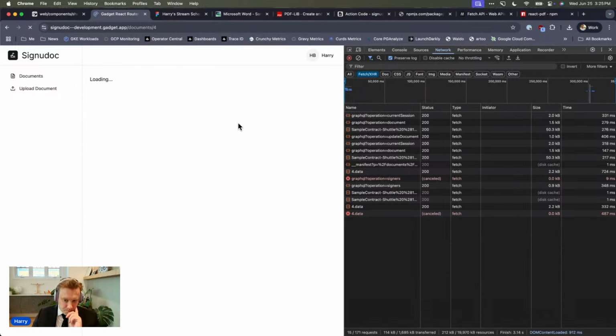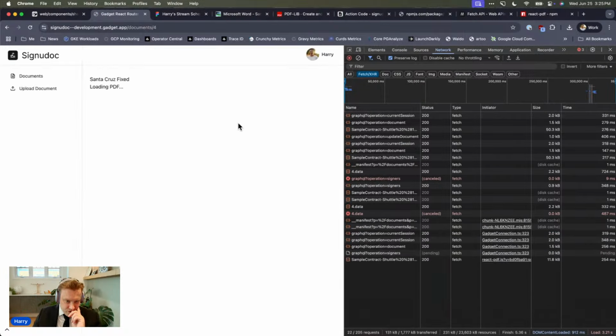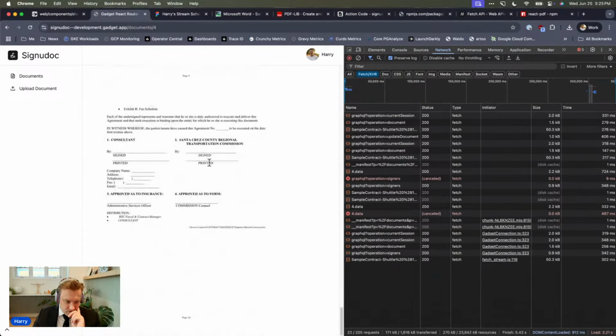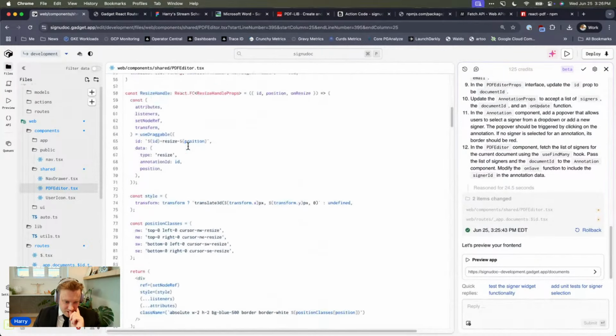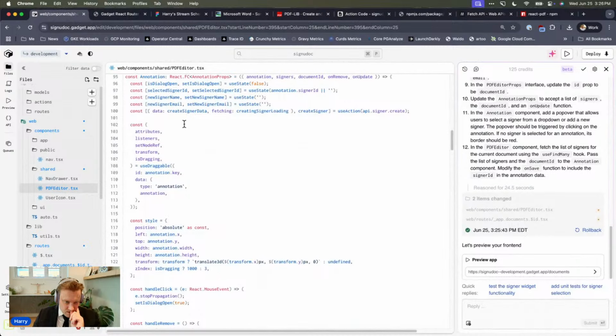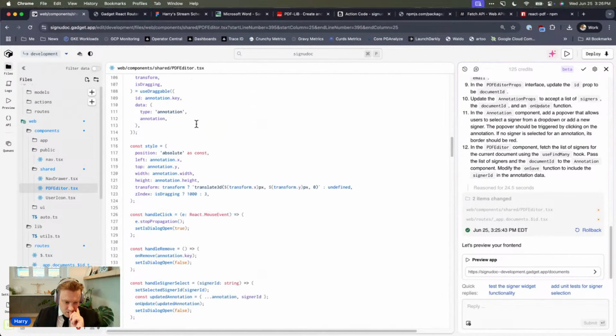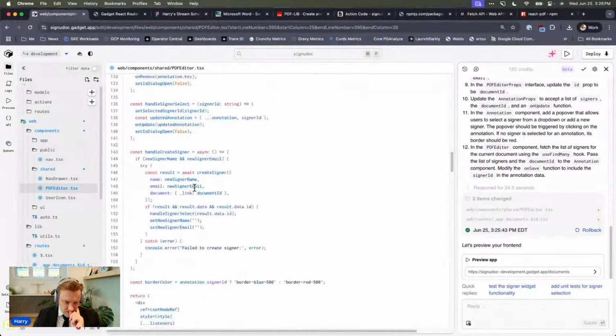Okay. Do a little refresh here. Add a signature. Where's the widget? This is what I asked for, Mr. AI, is a widget. Handle signer selected.